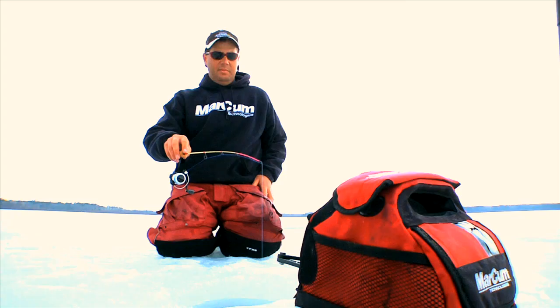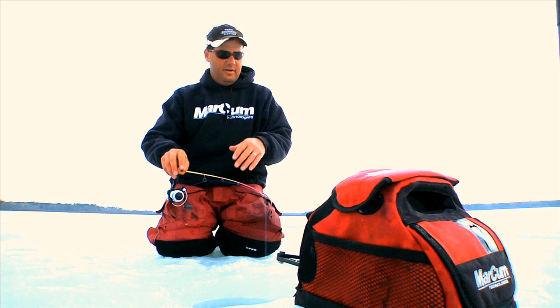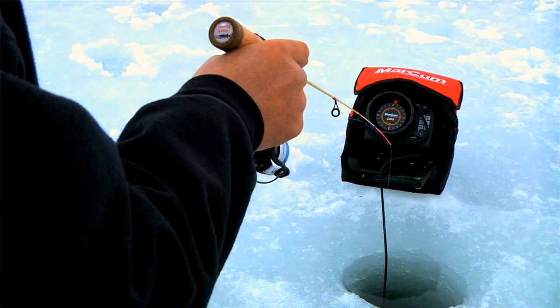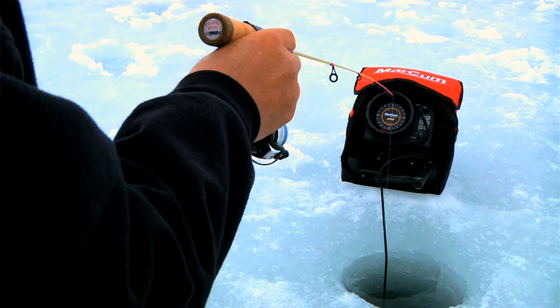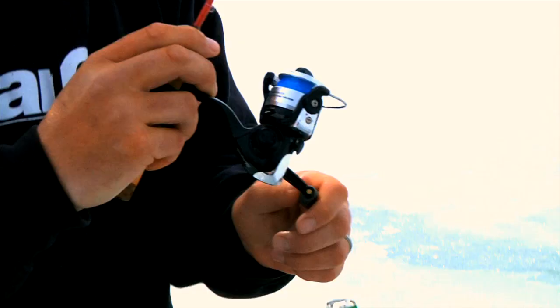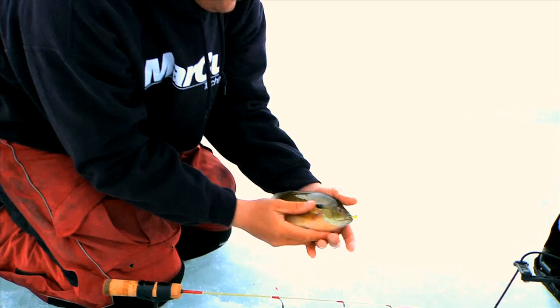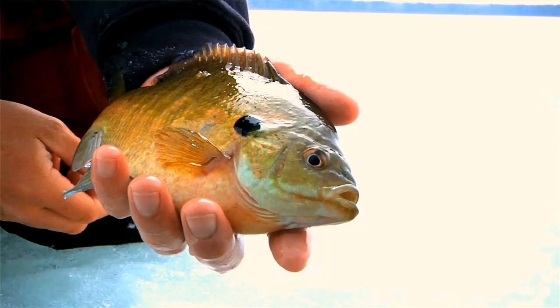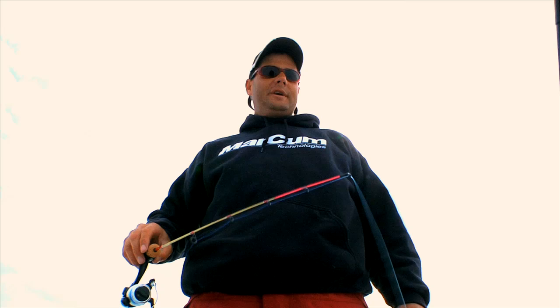What I do is watch my Markham until I can see the fish make some sort of a commitment. When he makes a commitment and gets on top of me, I'll hover my rod and look right at the tip — not at the Markham anymore. Looking for that very, very subtle bite, which a noodle rod like this can detect. There he comes. I love this little noodle stick — nice gill. Just slugged the diamond jig.